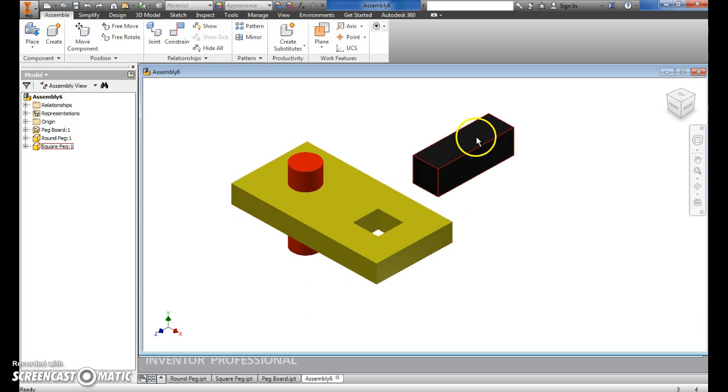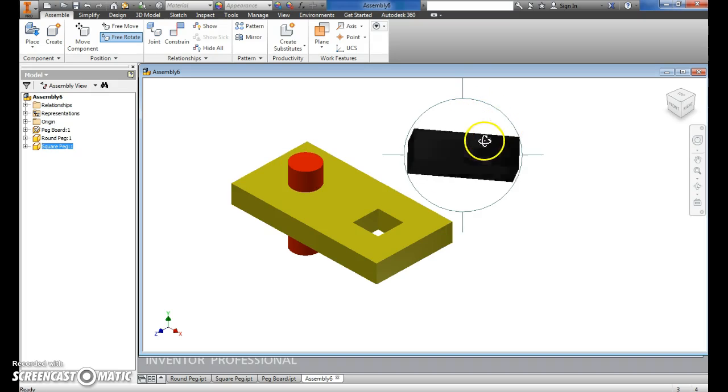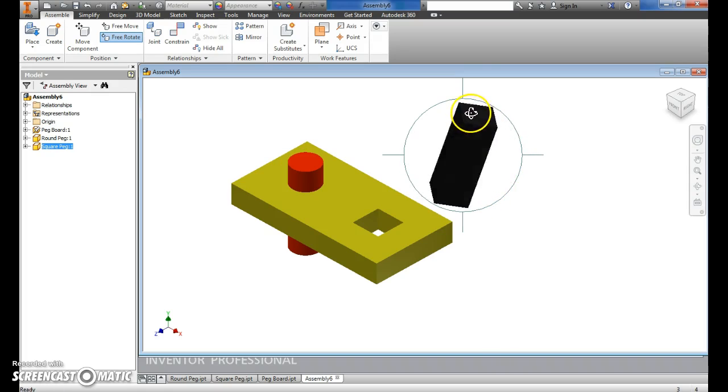I'm going to stand the black peg up so it will be easier to constrain by clicking on Free Rotate, and then I'm going to click on it and then click again so that I can rotate it around. I want to click and drag until it looks like it's standing up.